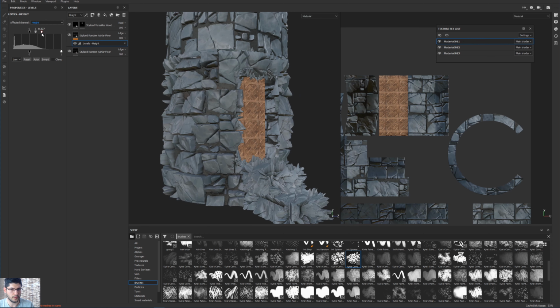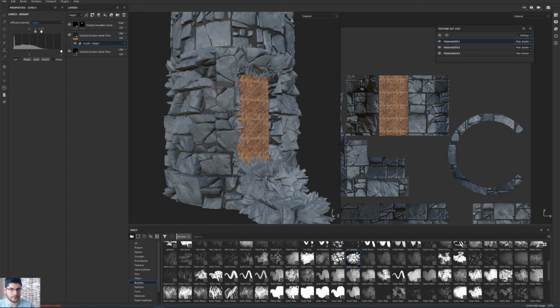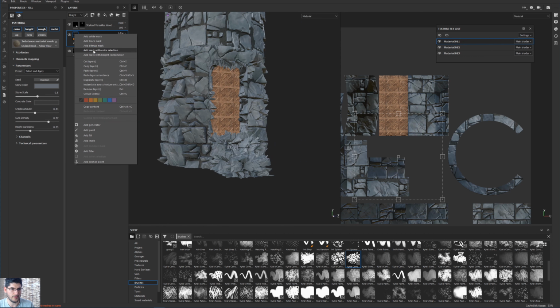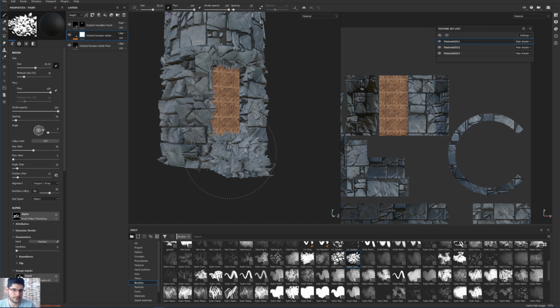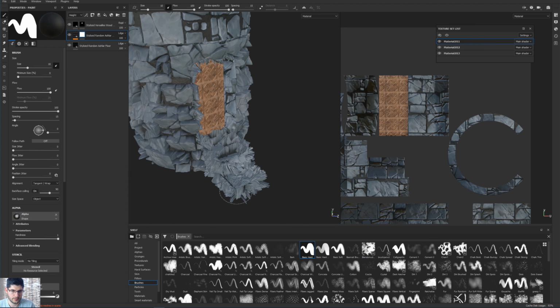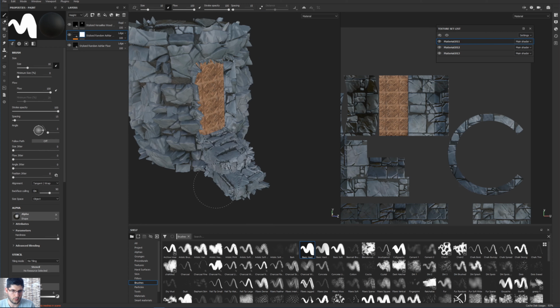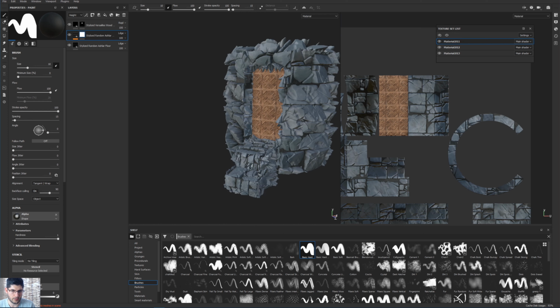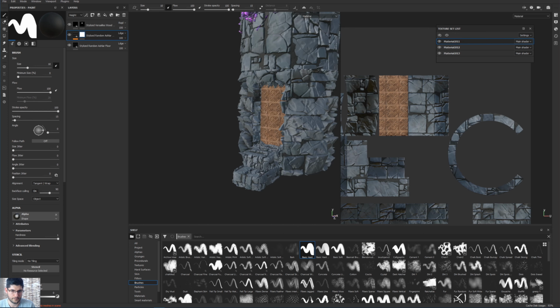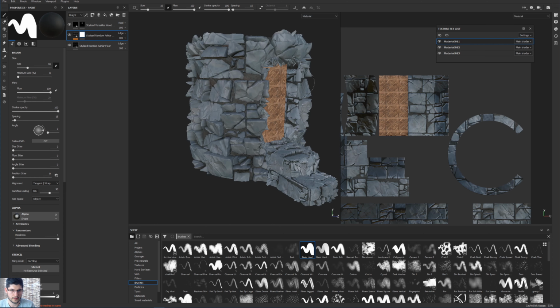You can see what I'm doing is pulling it apart, which is fine. But now the stairs are basically destroyed. But this is why we can add a white mask. So we'll add a white mask, and then with a hard brush, we can basically paint in the areas that we don't want affected by our massive increase in height. Yeah, you can see that, right?